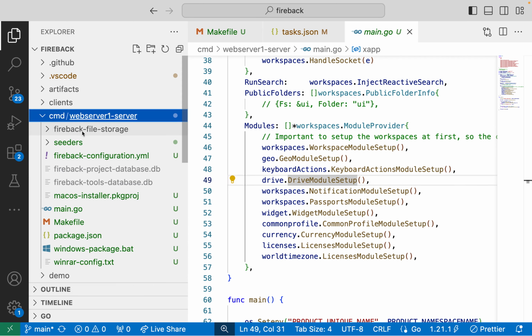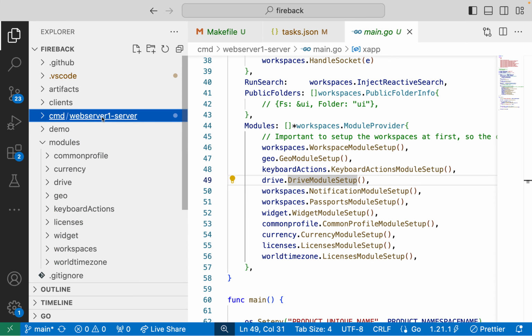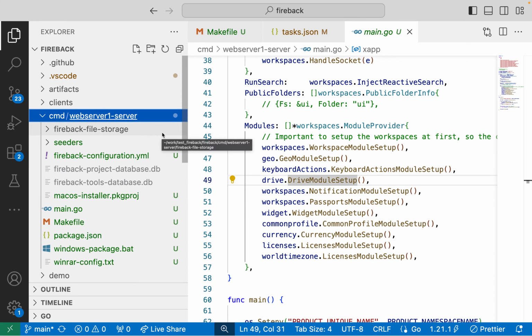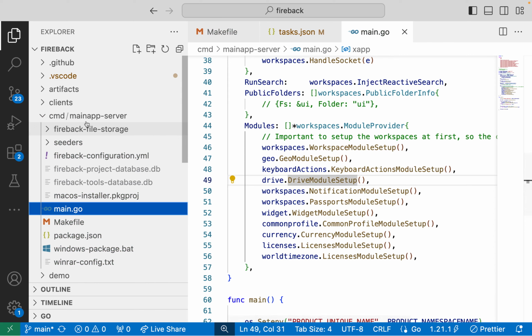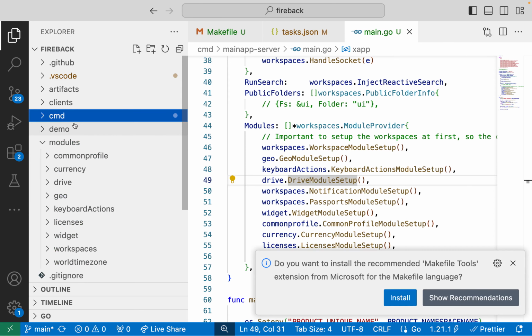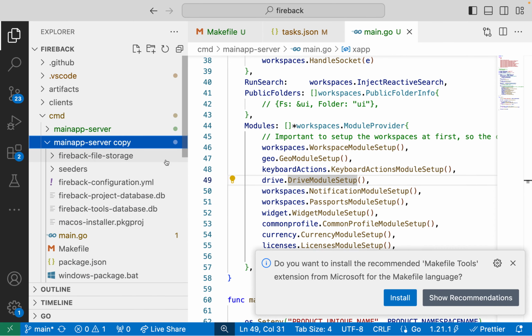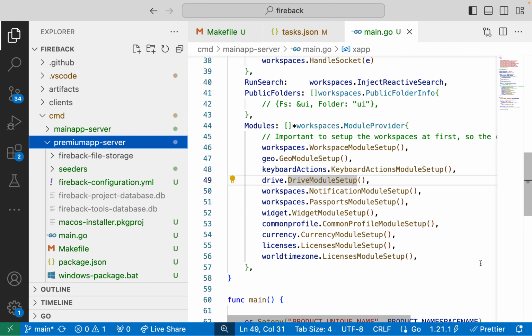One thing you need to know is that you could have multiple targets. If I say this is the main app server, I could copy this folder and paste it, and I have another app, which I call the premium app server. In the premium app server, I could easily make some changes.